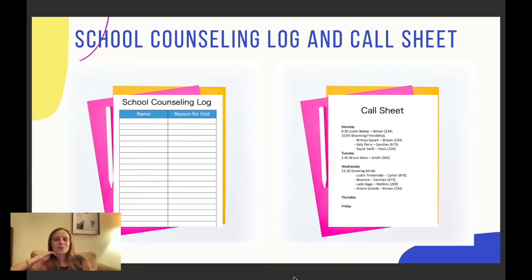So at the one school I worked at, we were constantly using the phones. We would call and say, hey, Mr. Brown, or usually a student would answer. They had like an assigned student who answered the phone. So you would say like, hey, Justin, can you please send Brittany, Katie, and Taylor to counseling? And I'd say, yeah, sure. And I'd send them to counseling. So if you are doing a similar call system at your school, this is super helpful.